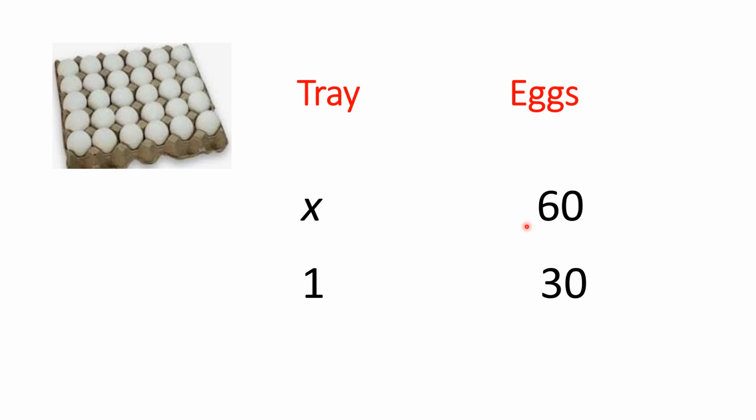Now we proceed to setting up the proportion. Remember, a proportion is an equation consisting of ratios. So we proceed. This is now the equation. Okay. So since you have now the equation, this is now the proportion. So you can now solve for x. Okay, so solving for x, you will put this to the other side of the equation. So that will be 1 times 60 over 30. Your x will be 2.